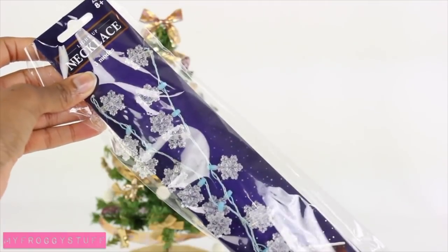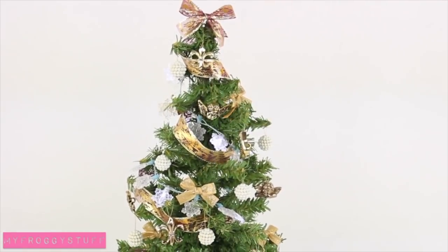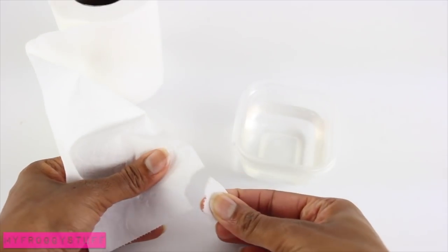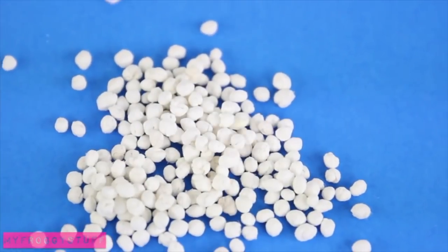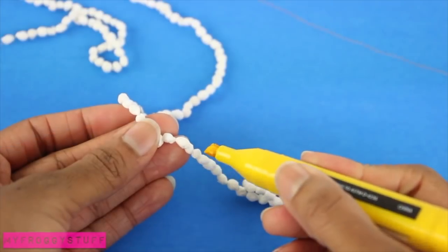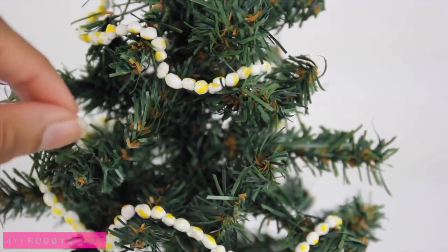Add these light-up necklaces found at the craft store and grocery store to make a tree with working lights. Just be sure to turn them off when not in use. Another idea: tear off small pieces of toilet paper, dip them in water, then make a ball. Make several and allow them to dry. Using a needle and thread, carefully string them together, lightly dab with a yellow marker, then brush with glue to seal it — to make a popcorn garland.